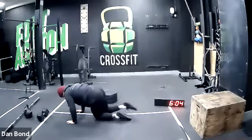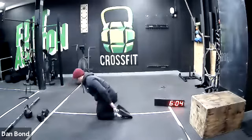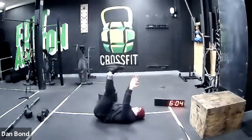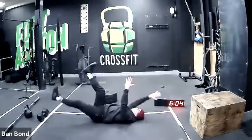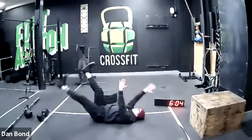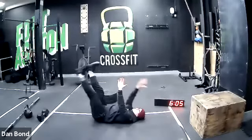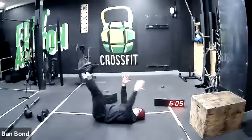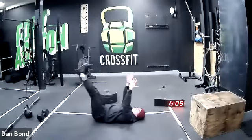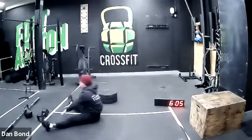So big circle with that knee. Get those hips nice and warm. Then you're going to go onto the floor. Make sure that low back and head is on the floor. Legs are as straight as possible. And we're going opposite arm, opposite leg. Focus on keeping your heels facing the ceiling, please. And the leg is coming down and arm coming down as close to the floor as possible. Do not touch the floor, though. So 8 of those, please.